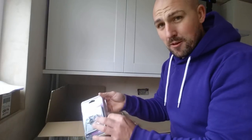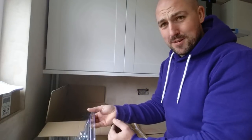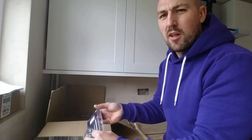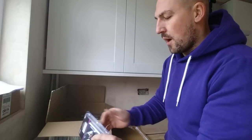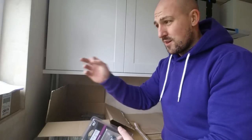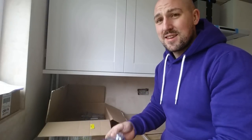Remember, this is flat plate, which means all the gubbins is in the back box. Whereas with stuff that's a bit more proud — like standard white plastic — you can hide a lot of the gubbins in the face plate. You can't do that with flat plate. If you're going to use flat plate, make sure the back boxes are deep, especially on an existing job. If you're doing a quote just to change sockets and switches, have a quick look in the back of a switch first — I've shot myself in the foot before. You count the points, give a price, get there and think 'how is this going to fit in there?' Don't do that.